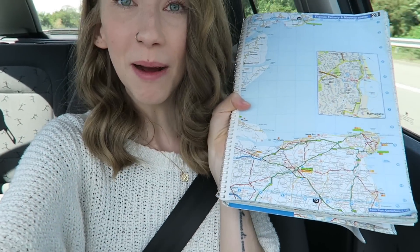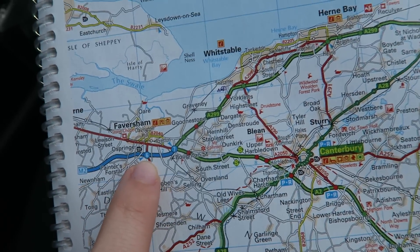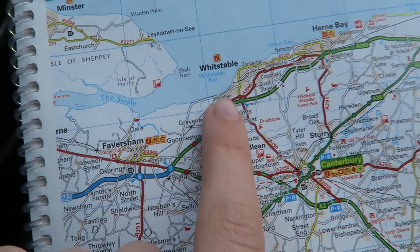I'm actually reading a road map for the first time in my life - I don't think that makes me stupid, I've just never had to use one. Doug's been teaching me. We are currently here, and we're going to do park and ride to park the car and then pop onto a bus. It shouldn't take long. We did park and ride in Cardiff with your family, didn't we? That didn't take long. We can see the sea!